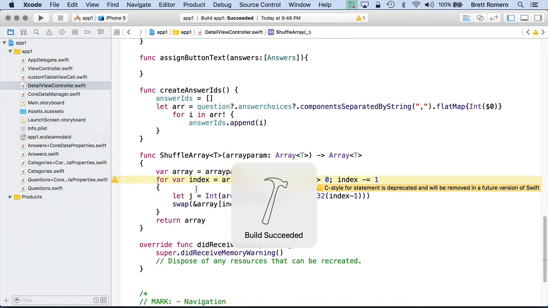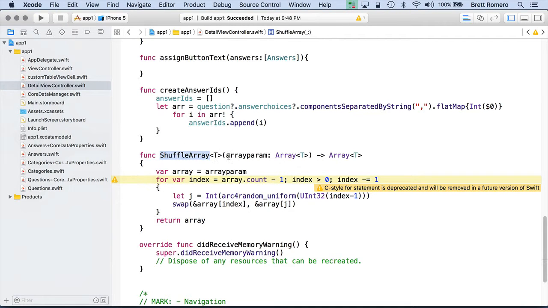So that succeeded. All right, so to go over what this is doing, and we can see it a little bit better once we actually use it and pass parameters in, we're going to have an array of integers, and those are going to go in. So we're going to create this loop and start looping through them. Then we're going to randomly pull out an integer, assign it to j. Then we're going to do some swapping here and return a different array, or a reordered array is basically what's going to happen with that.